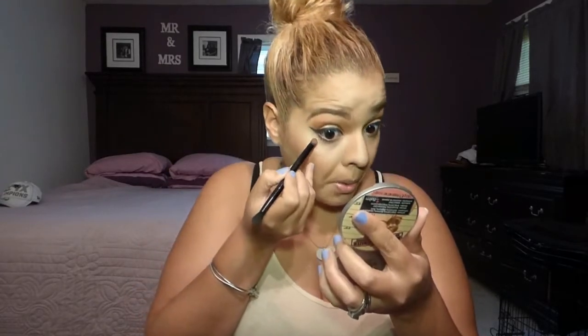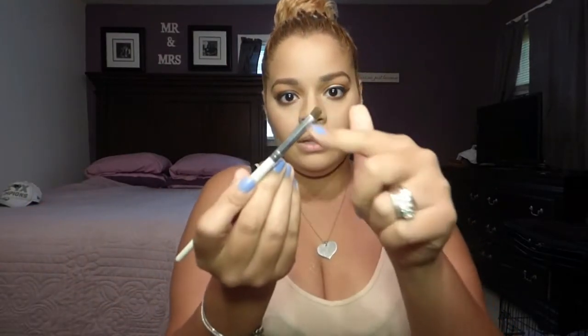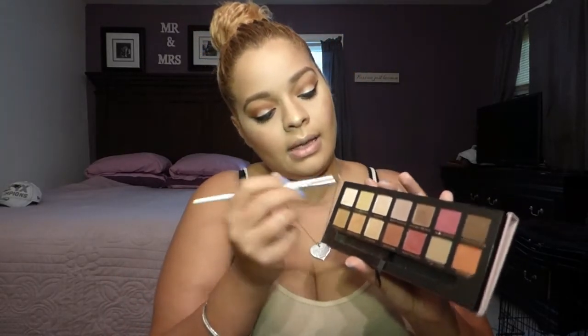Now we're gonna finish off the face with some Pixie Makeup Mixing Fist. Then with this e.l.f. eye crease brush that looks like a pointed brush, we're gonna go into tempera and highlight the brow bone and highlight the inner corner.